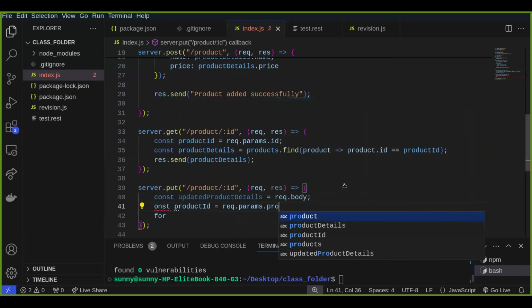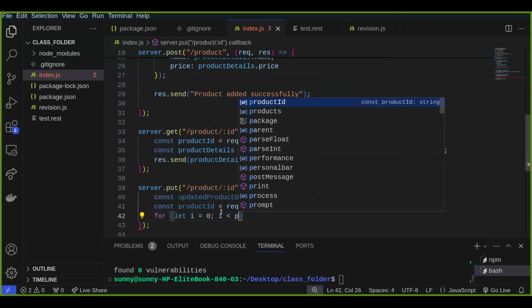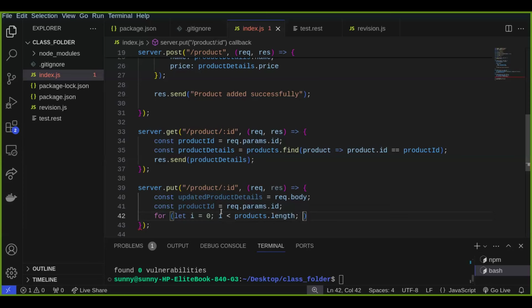Sorry, req.params.id. Yep, and then I'll say for let i equals 0, i should be less than products.length, i plus plus.